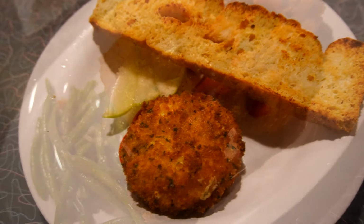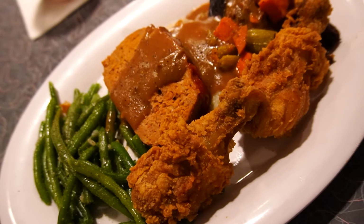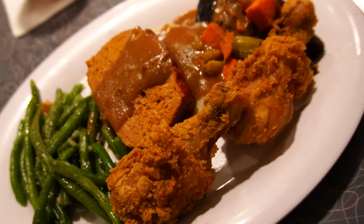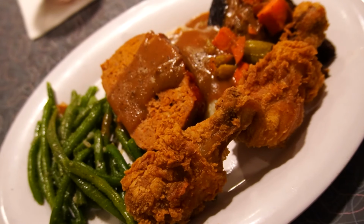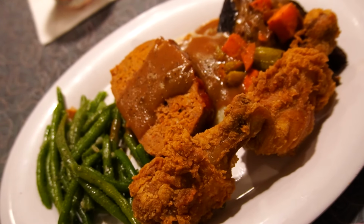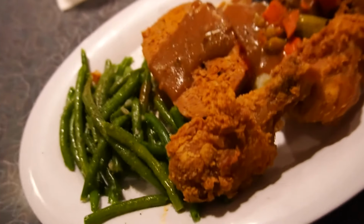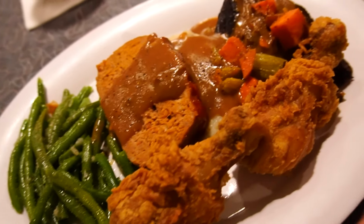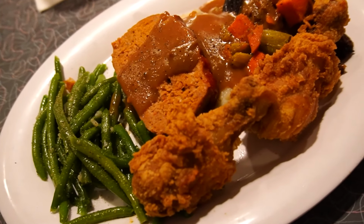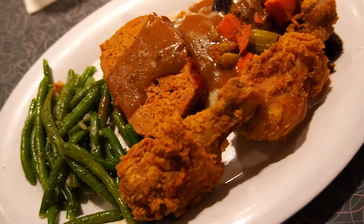I'll let you know. So my favorite thing to get here, and it's also because you get to basically try everything that they're really good at, is a sampling of mom's favorite recipes. You have golden fried chicken, pork tender pot roast, and traditional meatloaf with all the fixings. You also get green beans, which is one of my favorite vegetable sides. It's just in general a very well done plate whenever I've had it. So I'm hoping it has stayed true to its original form.